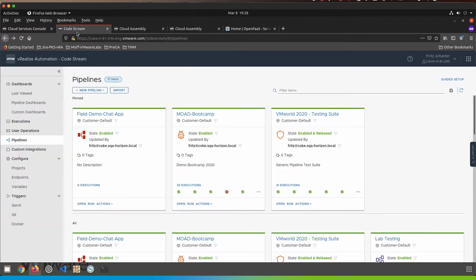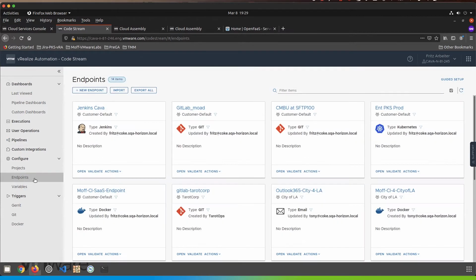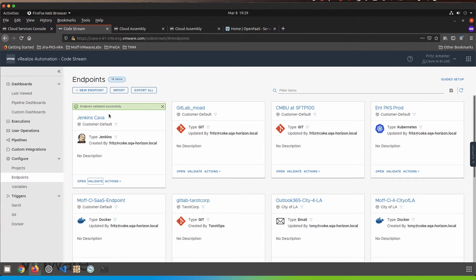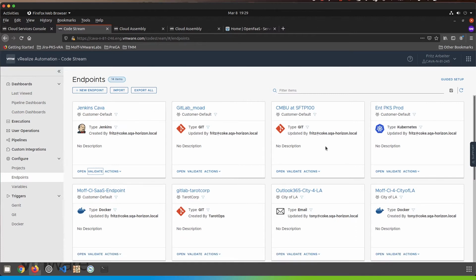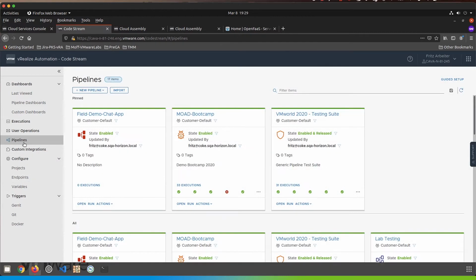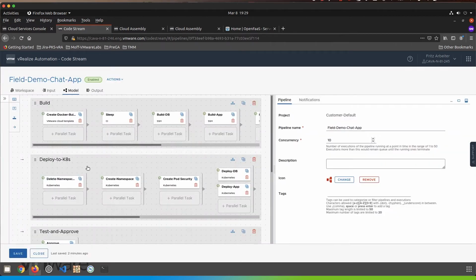And when speaking about open source and vRA, the very first thing that comes to mind is Code Stream and pipelines, and especially things like Jenkins, which is very simple to integrate with vRA. I'm showing it here. I just define it as an endpoint, and an endpoint could be many things. In this case, it's Jenkins, but it could also be Kubernetes and many other open source technologies and endpoints. And once I do that, it's very simple to bring those technologies within a pipeline.